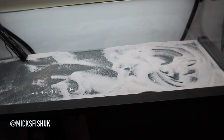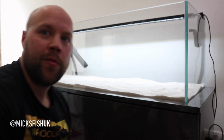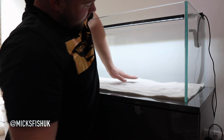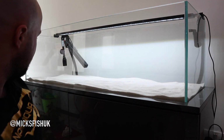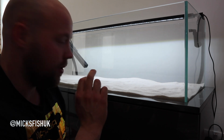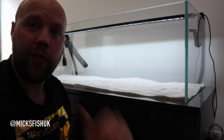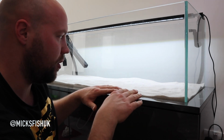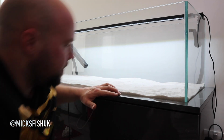So basically now, it's the fun bit. We can start scaping the tank. Right, let's start scaping the tank. I've just added some sand to it. It's just basically white sand. That was near enough 2 bags, so there's plenty of sand in there. Now I'm not going to add any more. I've got another bag over there, but I want to save it for another tank as well. So what we're going to do now is start getting some rocks and start putting some wood in.